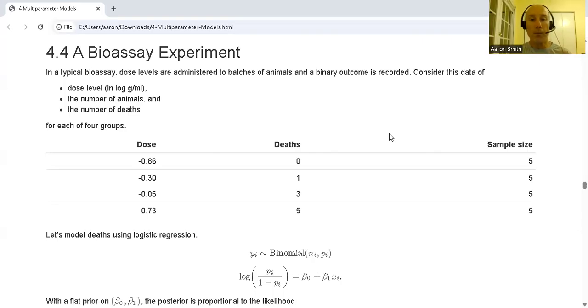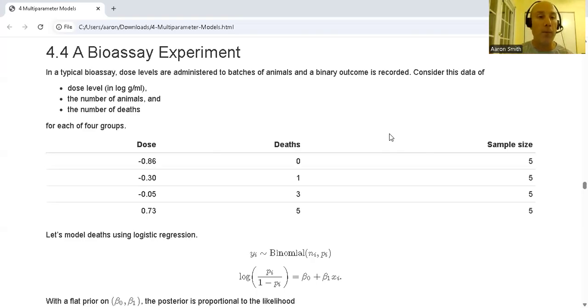In these experiments, these are very expensive. There are ethical concerns, and these can take a long time. It's also very, very expensive and time consuming. The ethics of it, the optics of it. So you're probably not going to get a whole lot of data. Now, this is data taken from the textbook. I was not part of any experiment of this nature. I just want to show how we could proceed if we were in this situation.